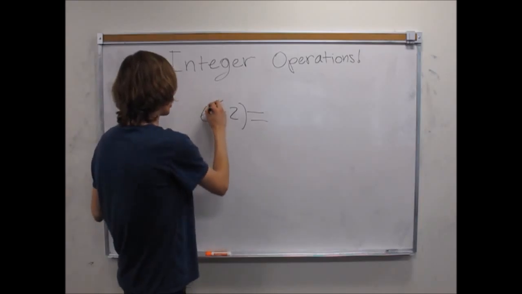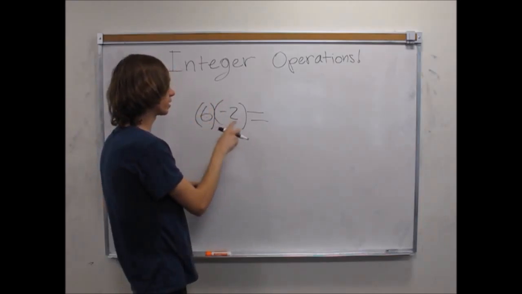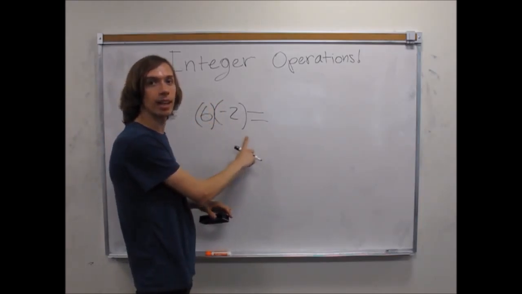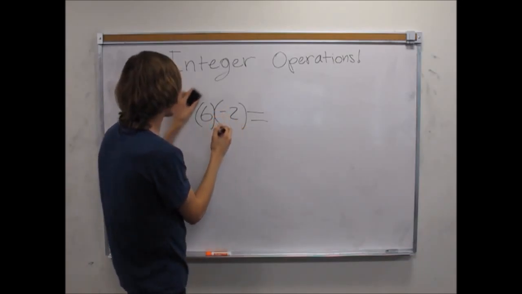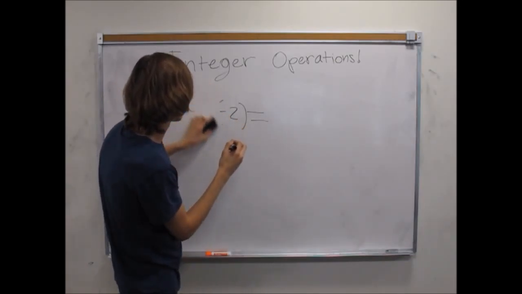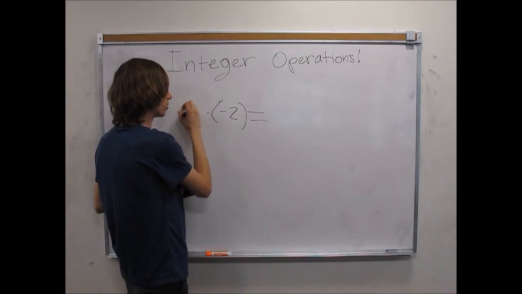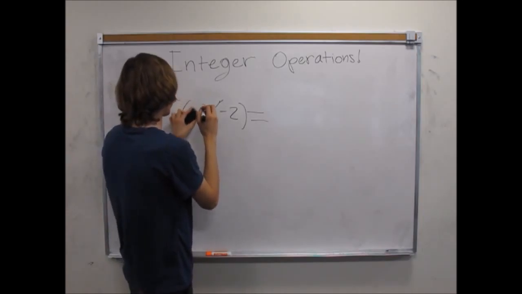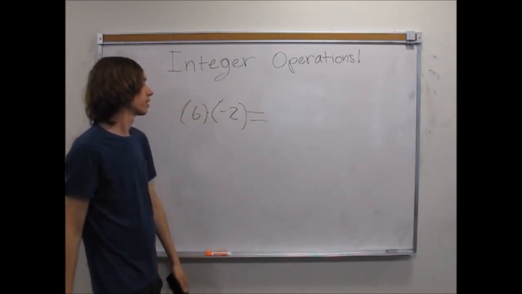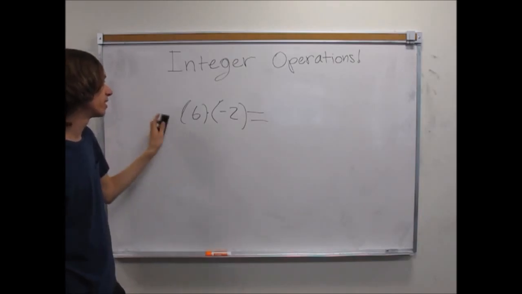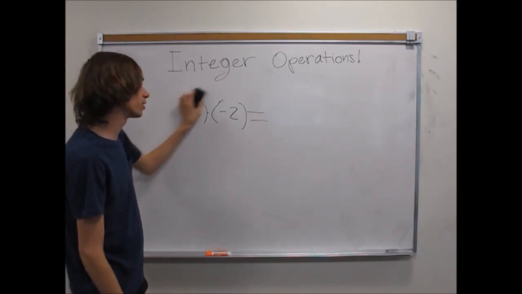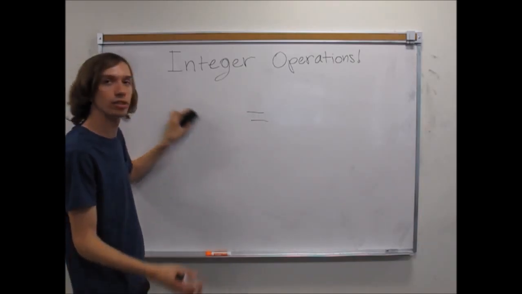And you can also have a parenthesis on both. Parentheses 6, parentheses negative 2, this actually means 6 times negative 2. You're just assuming that there's that, here I'll draw really quick for you. You're assuming there's that little dot. So this looks kind of ridiculous now, so I'll just go back to the basics, right? I just wanted to show you guys that.